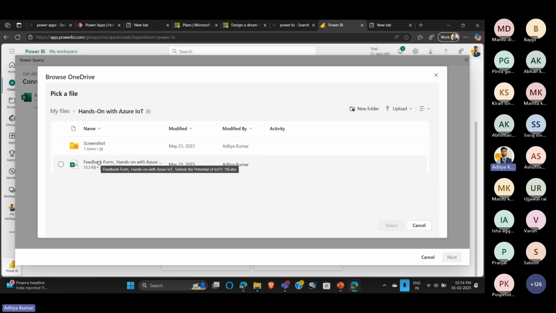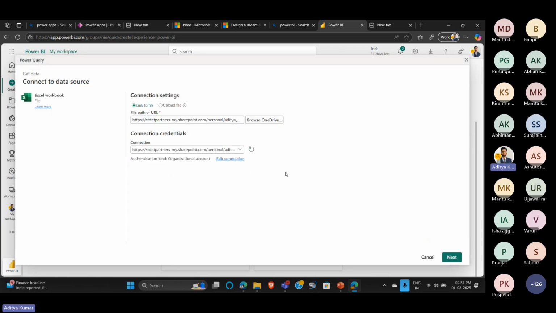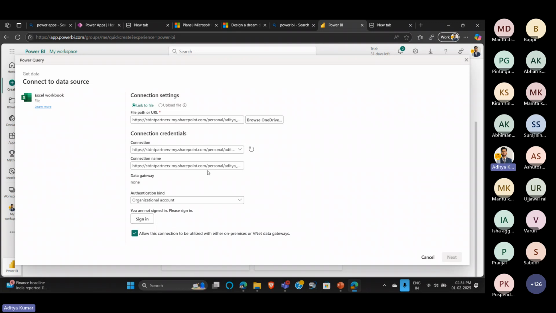Yeah, suppose I have a feedback form. So let's suppose we connect this. Okay. So here you can also edit your connections. The connection is already shown in there.